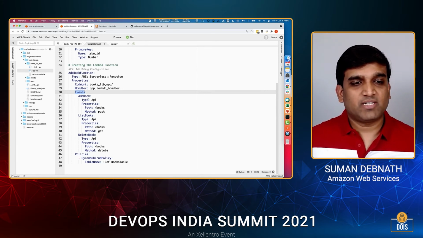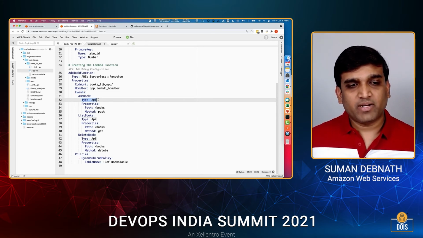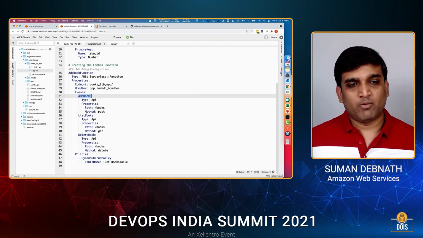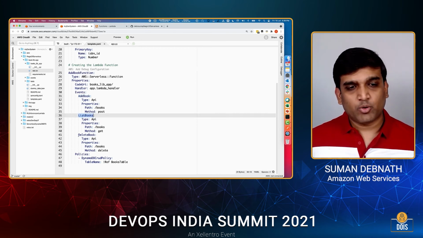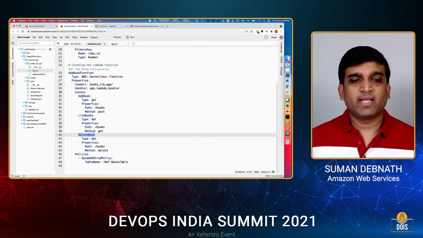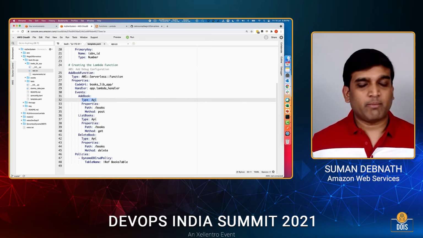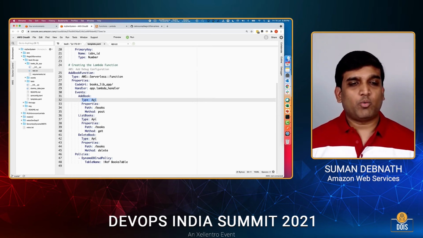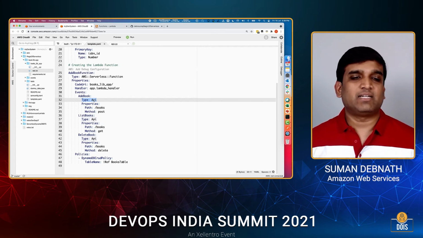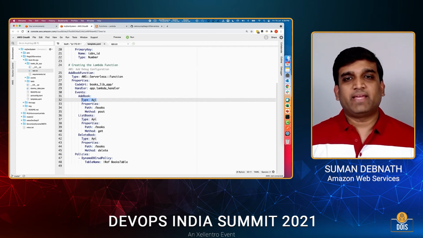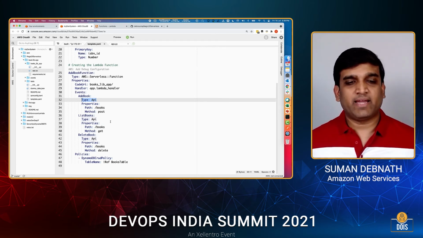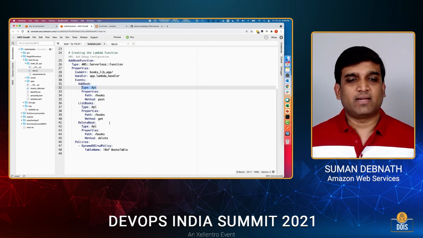So what we have done is we have just added a couple of triggers. One is the API, one is add book, another is list book, and another is delete book, right? And we have defined that the type of this trigger is API gateway, or API. So now what it will do automatically is it will create an API gateway for us. It will automatically create the API gateway resources that are needed for us.